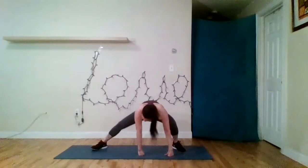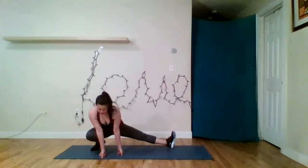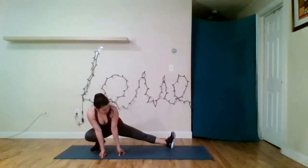Shift on over to the other side. And again, you can stand up a little bit more if it bothers your knee to have it this bent. Lots of variations and options for stretching. The goal is to lengthen the muscles that are tight. Keep that range of motion.